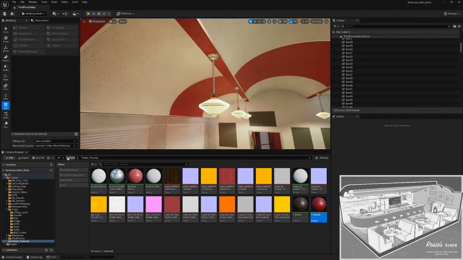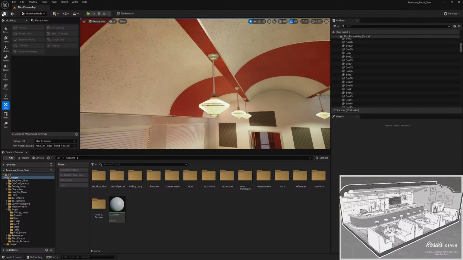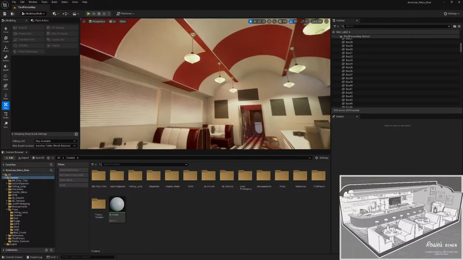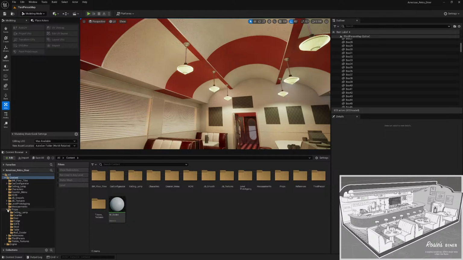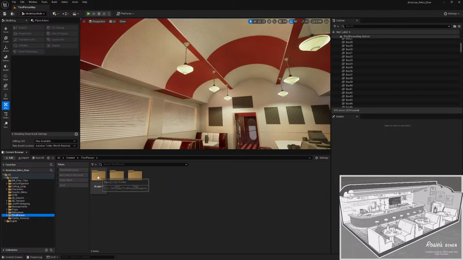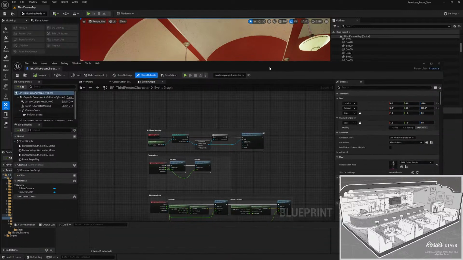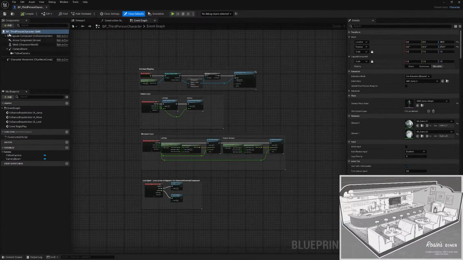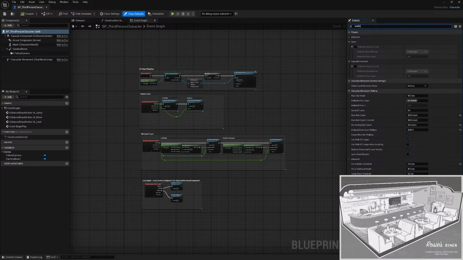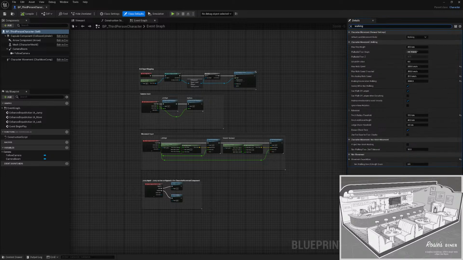So to make your third person walk, you come here to the third person blueprint. In the Third Person folder, Blueprints, Third Person Character. Once you open the blueprint here, selecting the first BP third person character, I think you just write walking speed, right here, Max Walk Speed, and here you change this number.